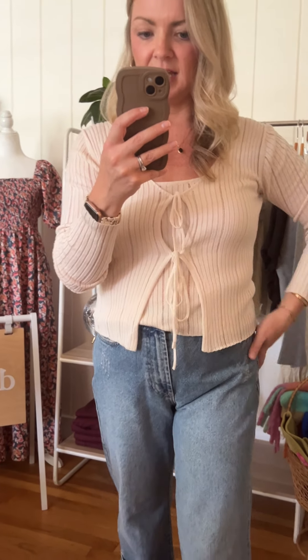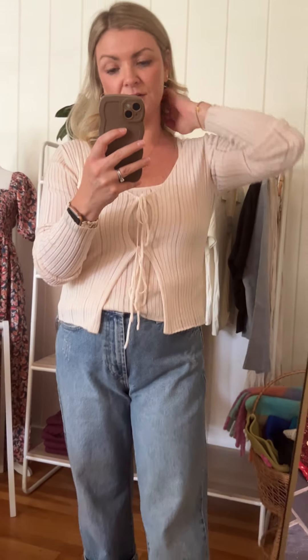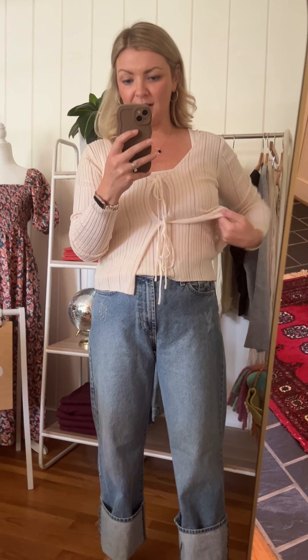It has this really pretty little tie front with these very skinny ties that I love. The tank top is just a basic scoop, and then I love how the cardigan has a really wide neck so you can see a little bit of the strap of the tank underneath. I love that little detail. I really do like them paired together, but you could definitely wear them separately.